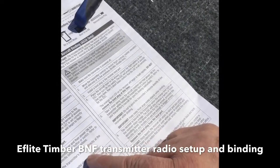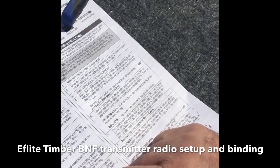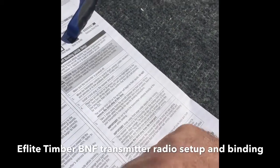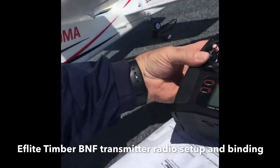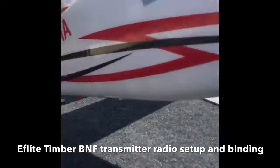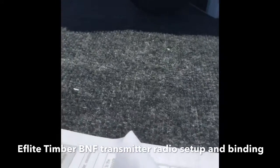Now we'll go back and the receiver is balanced. Transmitter, when the orange light is on, the receiver stays orange. So I'm gonna do the three steps back. I'm gonna hold the bind. Sorry guys. Sorry for the bad video here.